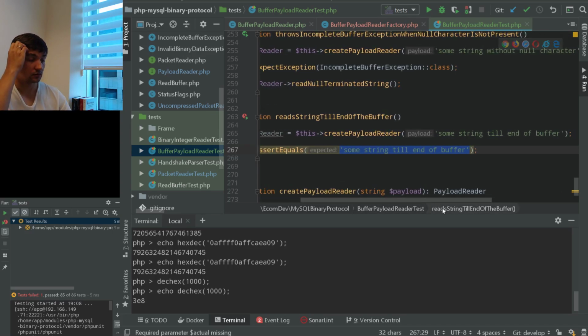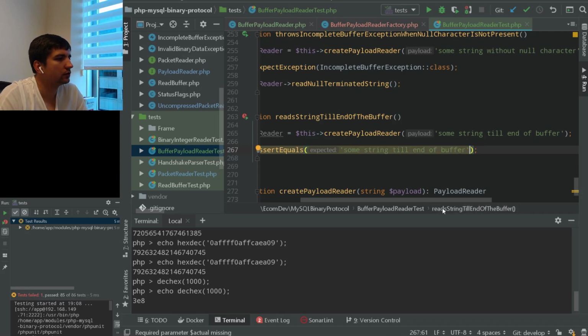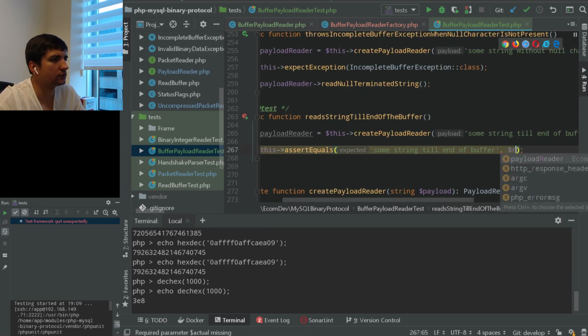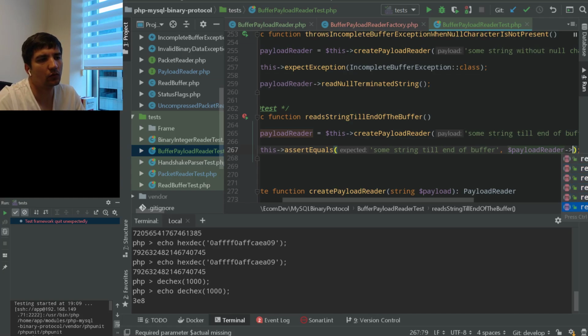So let's see, some string till end of buffer, and then I'm just gonna specify that it's gonna be returned by this payload reader read rest of packet string.